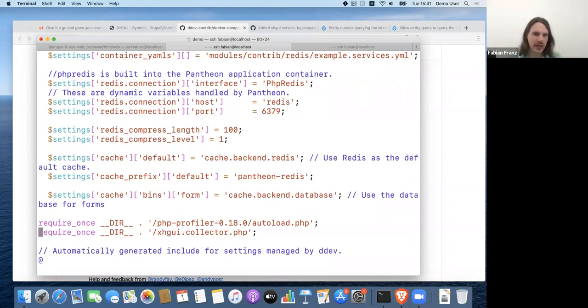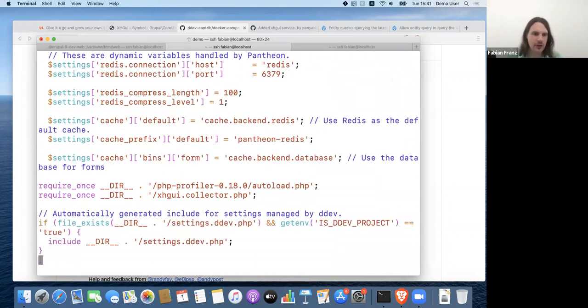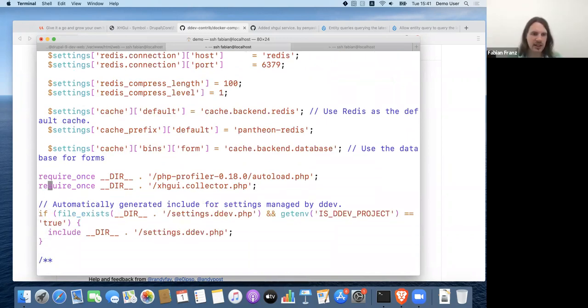And this is just where, just before DDEV includes its settings, I put this autoload here. I still hope that within DDEV itself we can do some little tricks of either using preload or adding it automatically to settings DDEV PHP if you do XHProf on and off, like that you can enable it by default.